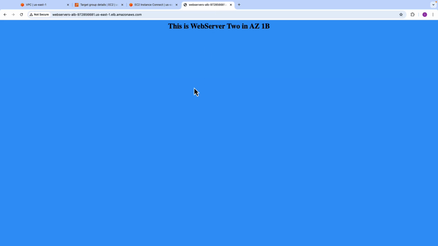And so now if I refresh this page, there we are. We're back to our first server rather. And so now we can alternate between our servers. Okay. So this is how your load balancer works. Your load balancer is going to evenly distribute traffic across healthy instances.